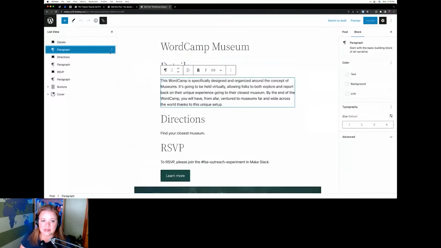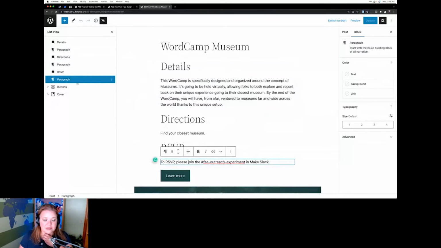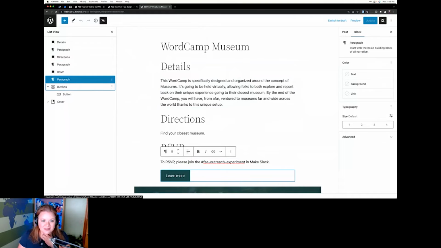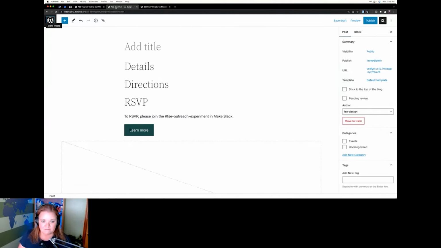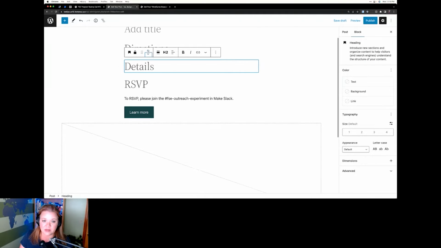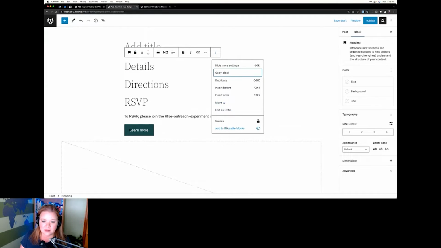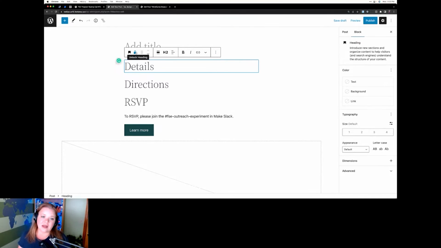All right, I could see that I've got a paragraph in here and a paragraph there and one down here and a button to select. And my buttons, there's a plural buttons and there's the singular. So if I am on details, notice that I can't do much about this. Like I can add some text, and I can move it. Okay, but what's locked? Like, can I delete? I cannot delete. That's what's up. I can't delete it. All right. So in this details section, I am unable to delete this. I might still be able to change some words and move it around, but I've got this lock icon that's here.